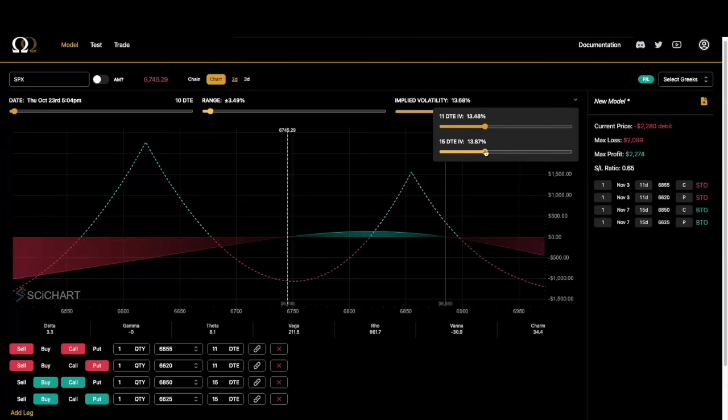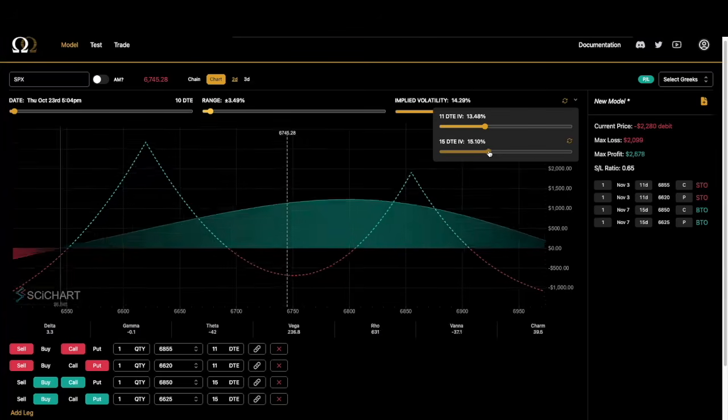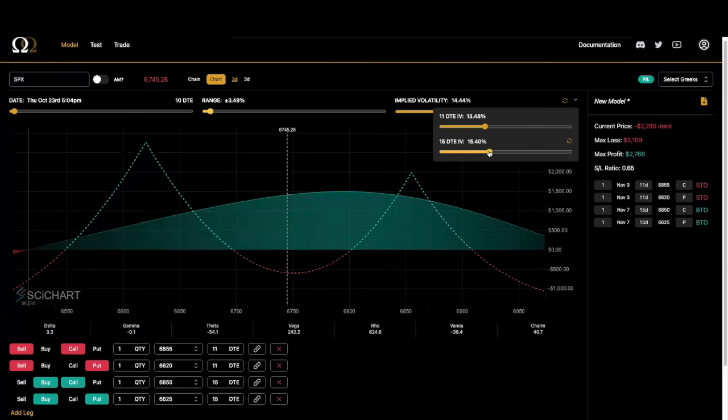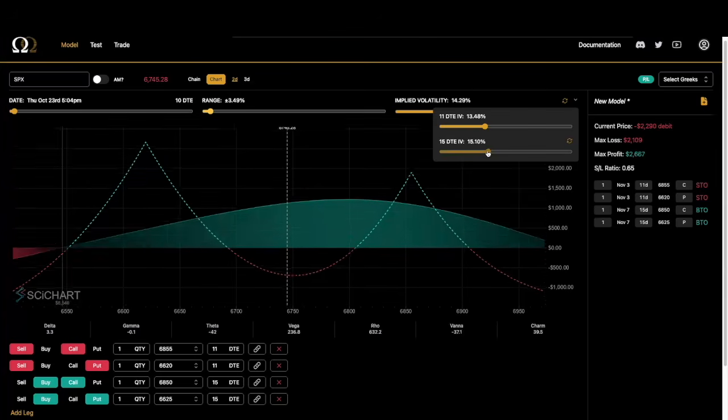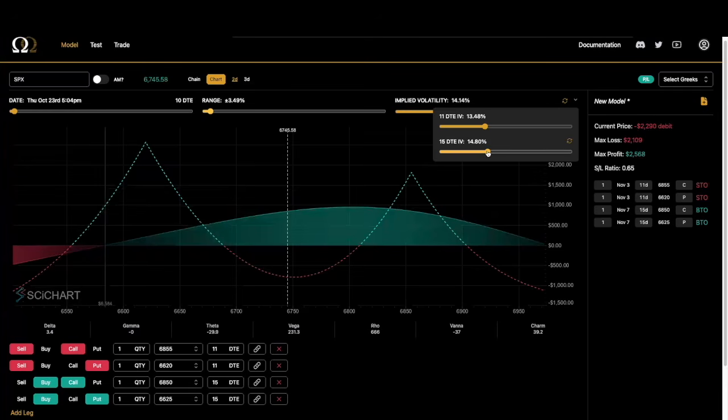Sometimes the long can go up, right? You can see if the long goes up just a little bit, look at that. The sun is rising, right? Isn't that a song, The Rising of the Sun? But that's because this is long Vega. Remember that we talked about the long Vega.